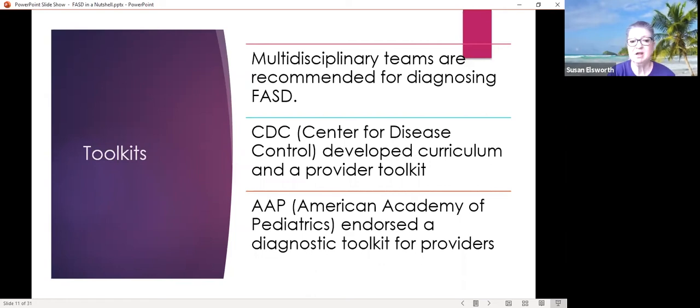And so the CDC, along with the AAP, developed a free online toolkit that any provider, GP, doesn't have to be a specialist, nurse practitioners, can use this toolkit to make this diagnosis. What we learned is that if it's obvious following this toolkit, that it was useful. However, if it wasn't obvious, it was cumbersome and problematic, and so they would still continue to refer out. And by problematic, what we mean is if they're looking at a single behavior and it could be caused by more than one thing, they would say, well, it's not obvious that it's prenatal alcohol exposure.